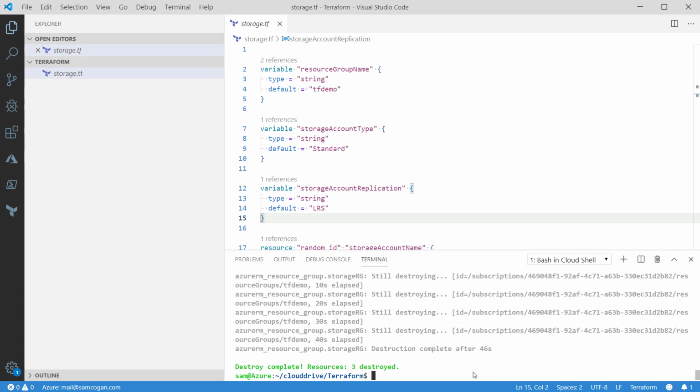Now you'll notice that I didn't configure any state in my Terraform file, so it's just used local state. If we have a look in the folder now we've run it, you'll see that I've got a state file configured locally on this machine. That's fine for basic development where it's just me doing that, and arguably it's better keeping that state file in Cloud Shell where it's replicated and so on than it is on my laptop, but it's still not going to be any use for when you actually want to start working with a team or moving into production. So you will want to move at some point to using remote state.